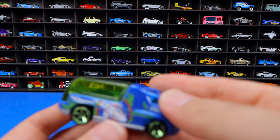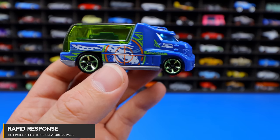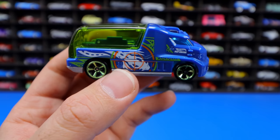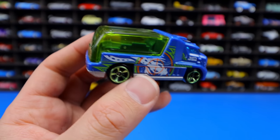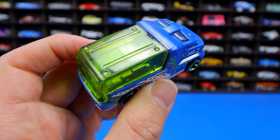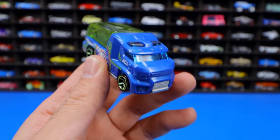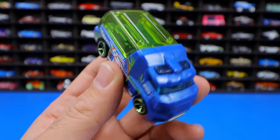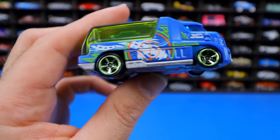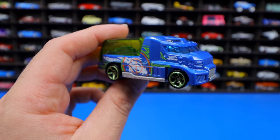We've got another rescue car. It is the Rapid Response. And this one, I guess it's going to go take all the people that got poisoned from all the toxic and help them out. Maybe it's the toxic creatures, the creatures that actually bit them. So maybe this one got bit by Fangster. Someone got bit by Fangster, and then we've got the rapid response coming in and helping. I know, I'm just making stuff up. Gold wheels on there, but there we go. We got the rapid response.